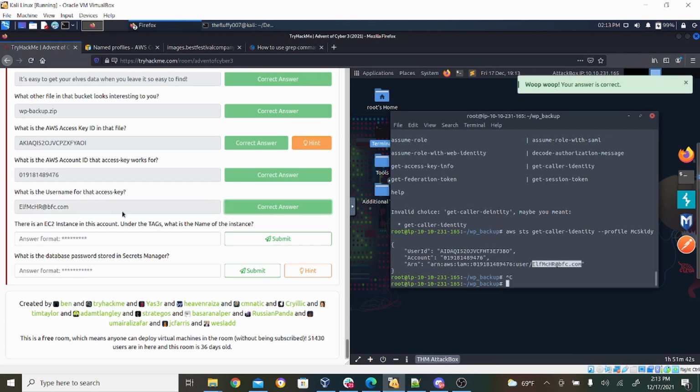There is an EC2 instance in this account under the tags. What is the name of this instance? What is the database password stored in Secrets Manager?